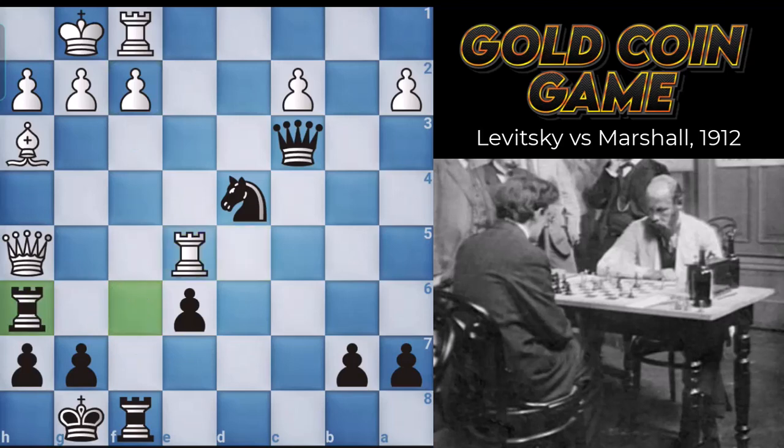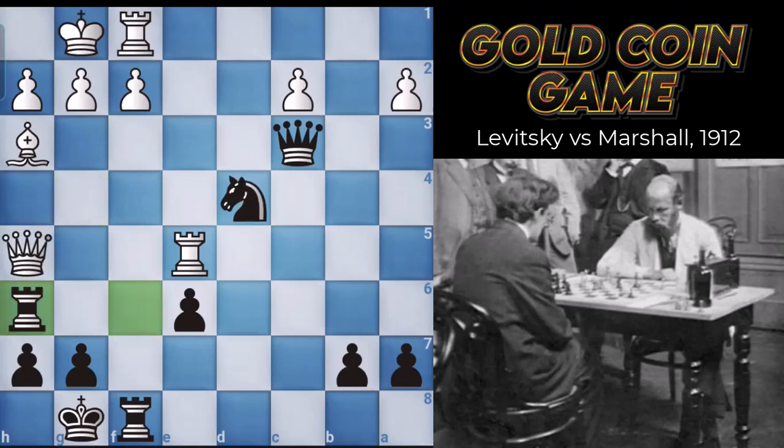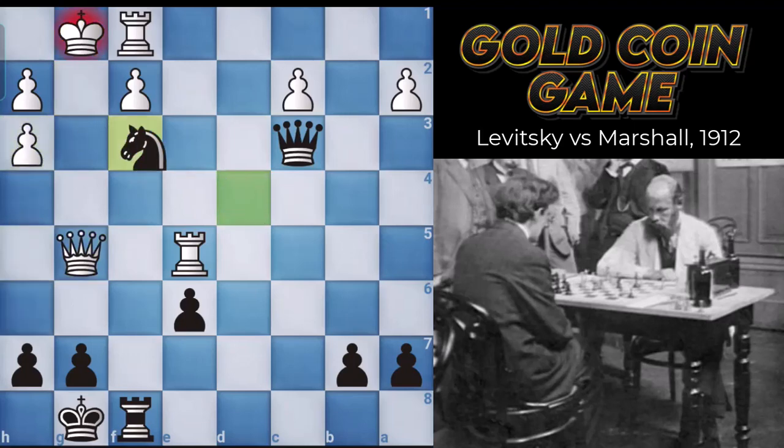Queen g4 is not a viable option for white, as it would result in a losing sequence of moves. In this critical position, Levitsky played queen g5 instead of choosing queen g4, which would have resulted in losing his active rook. Marshall responded by taking the bishop, realizing that capturing with the pawn would allow a family fork with knight f3, winning the white queen.